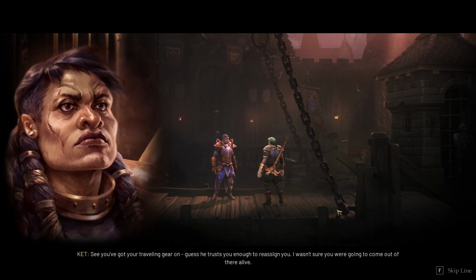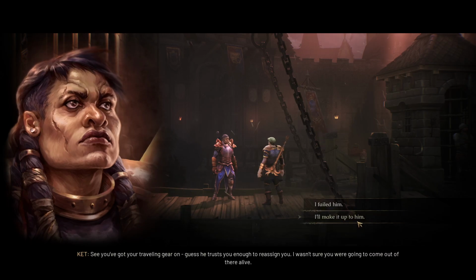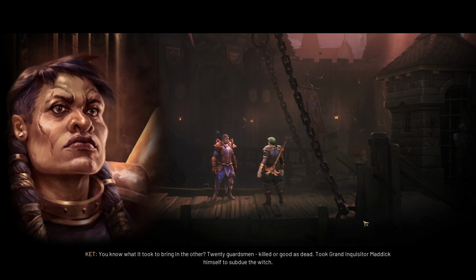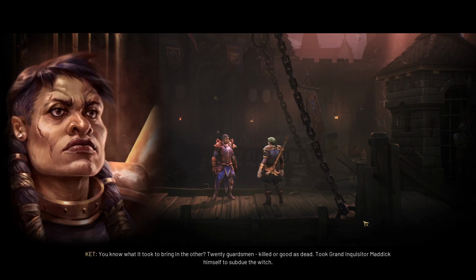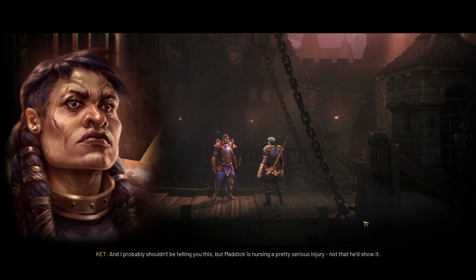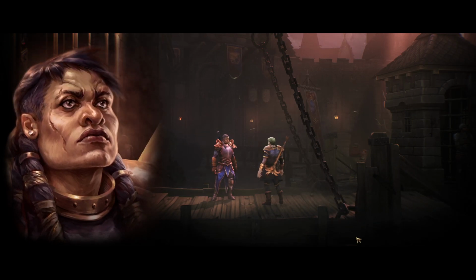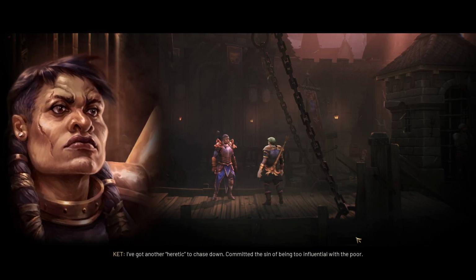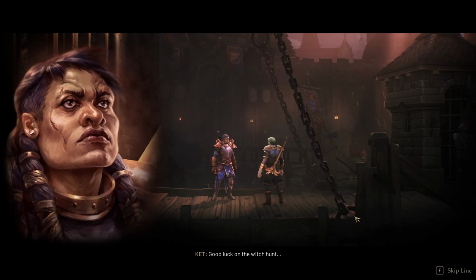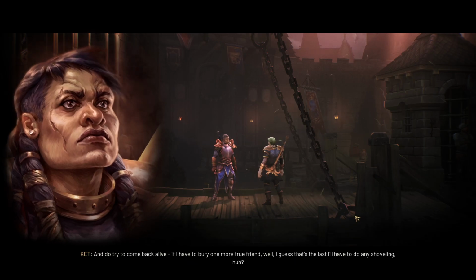See, you've got your traveling gear on. Guess he trusts you enough to reassign you. I wasn't sure you were going to come out of there alive. The other witch, you mean? You know what it took to bring in the other? 20 guardsmen, killed or good as dead. Took Grand Inquisitor Maddock himself to subdue the witch. And I probably shouldn't be telling you this, but Maddock is nursing a pretty serious injury. Not that he'd show it. No. Still not sure if that's a reward or punishment. I've got another heretic to chase down. Committed the sin of being too influential with the poor. Forget I said it. Good luck on the witch hunt. And do try to come back alive. If I have to bury one more true friend, well, I guess that's the last I'll have to do any shoveling.